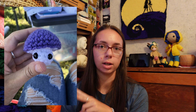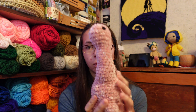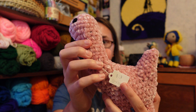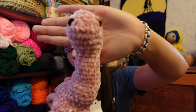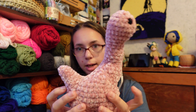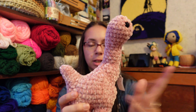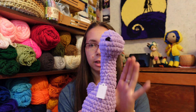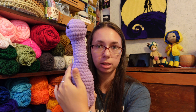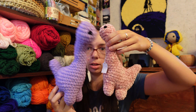Then I made two pop mushrooms — I only have a picture of one, which has a short stem. The second one had a longer stem, and I've already sold both. Then I made a velvet dinosaur — the neck is a little messed up because my brain wasn't comprehending the section where you make the tail and neck. It was made out of Bernat velvet and I made it baby-safe with the eyes. Then I made a second dinosaur out of Posh yarn — the neck is correct on this one and it turned out a bit bigger than the pink one.